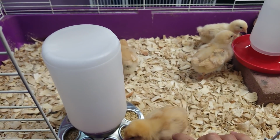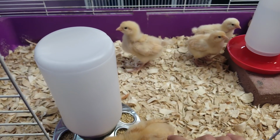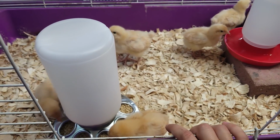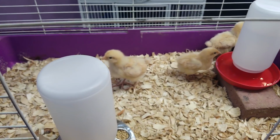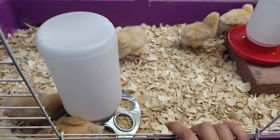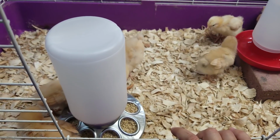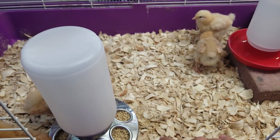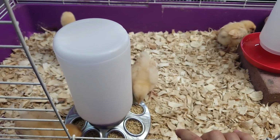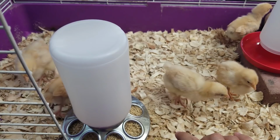So get something that is open. You can use a trough. That's a good one if you have a lot of chickens. If you have just a few, something like a guinea pig cage is a great brooder, just as long as it's nice and open on the top and doesn't have glass walls. Even a plastic storage container is not going to be as suffocating as a glass terrarium. But even with the plastic storage containers, just be careful. They do hold the heat in very well.